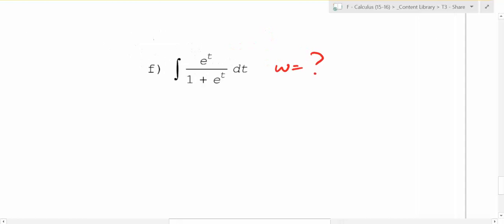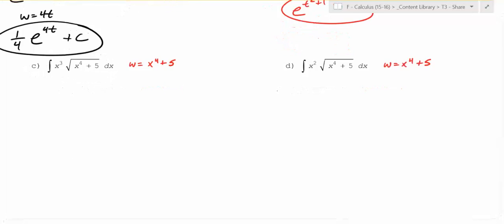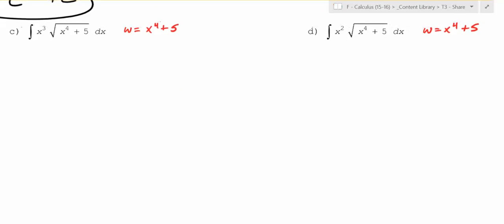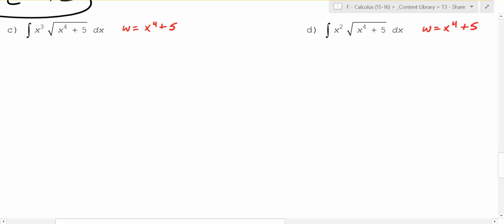And then what do we think this one is? I'm going to put a question mark and let you do that one in a second. So this is what I'd like you to do first. Find a piece of the board, everybody. Find a piece of the board. And I want you to try both of these right here.